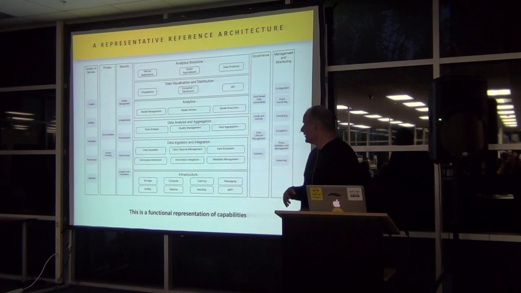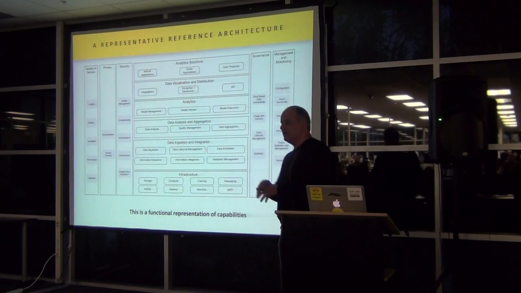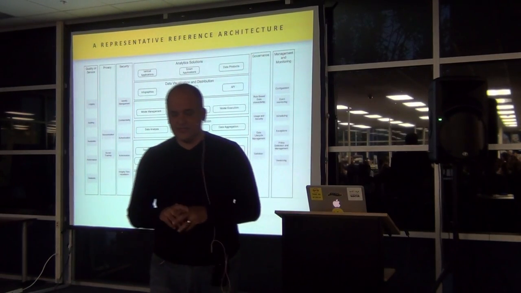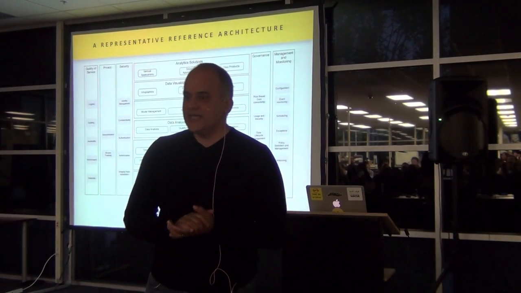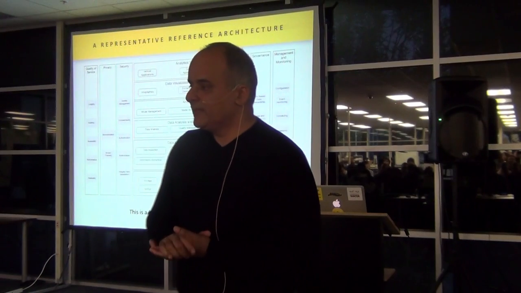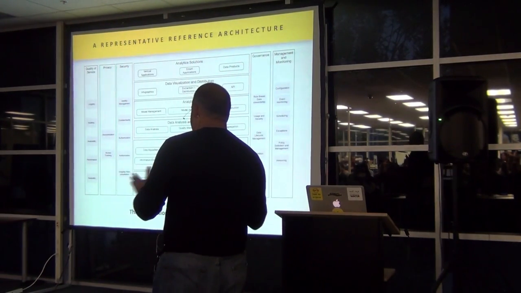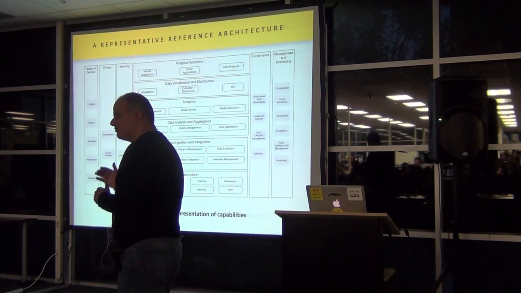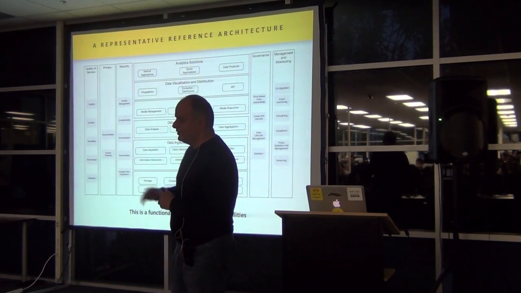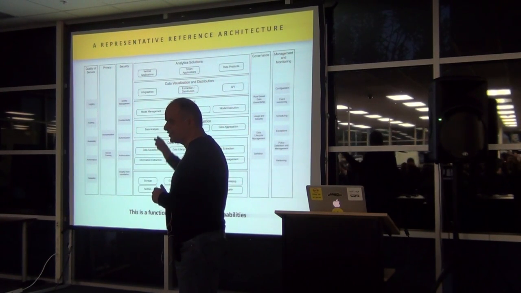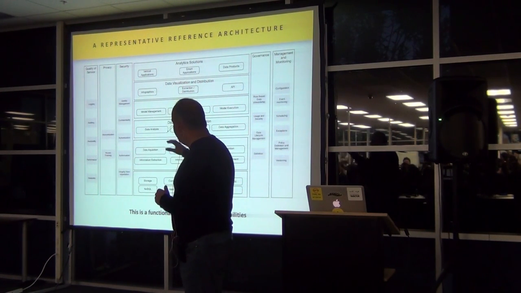So what does it all look like in an overall ecosystem? So this is a functional reference architecture, right? It's not an architecture. It really does have underneath it building blocks that you can start to build upon. So the bookends on this represent things that actually transcend the layers. So you have to have the bookends at every layer. So you need to have quality of service, privacy, security at every layer.